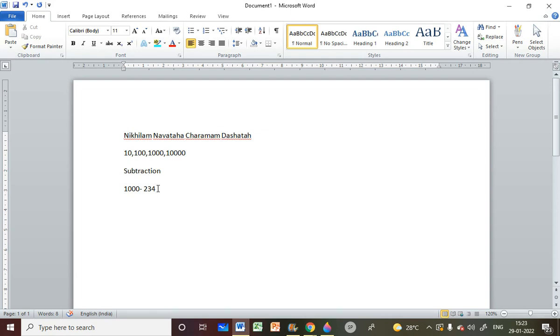Now let's start. Do you know what is the meaning of Nikhilam navataha Charamam Dashatah? Nikhilam navataha Charamam Dashatah means all from 9 and last from 10. See, in this number there are 3 digits, right? So we have to subtract every number from 9 but the last number from 10.